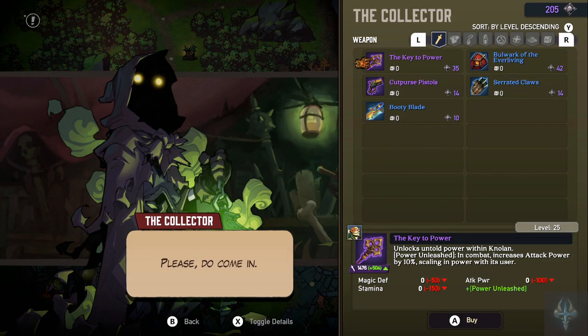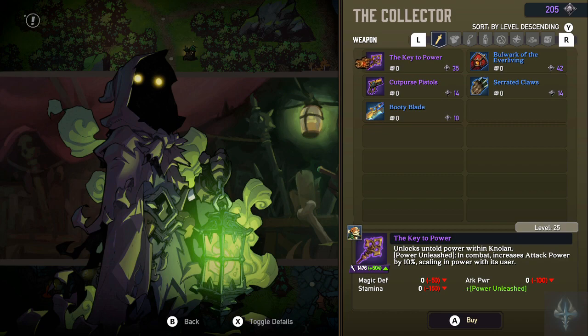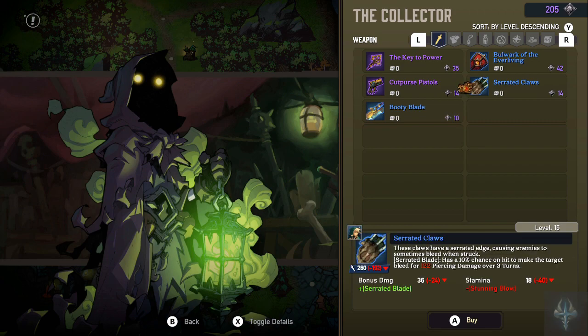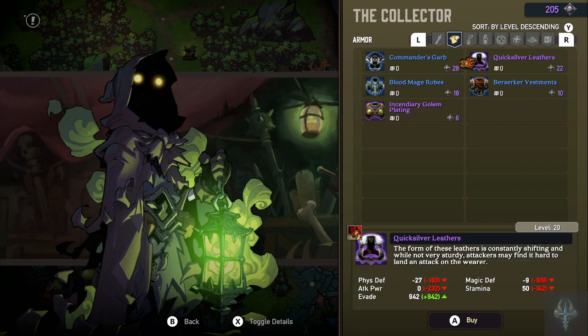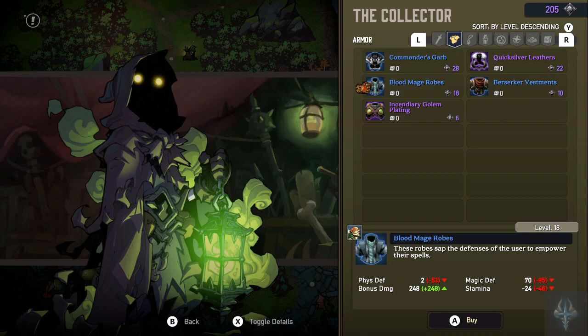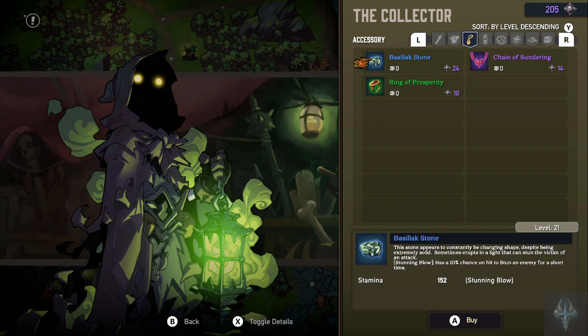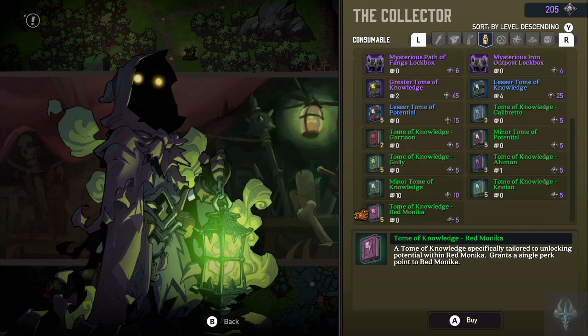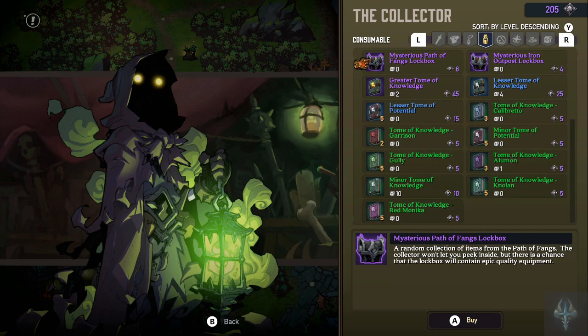And I now have 205, so I've got the Key to Power, which increases attack power by 10% scaling with... Okay. Corrupt Pistols with Gold Magnet, Booty Blade, Serrated Claws, Bulwark. Not really anything I want. That actually might be decent. No. No. No. Basilisk Stone has Stun, Ring of Prosperity. This is really what I'd be spending everything on, is all of these things.